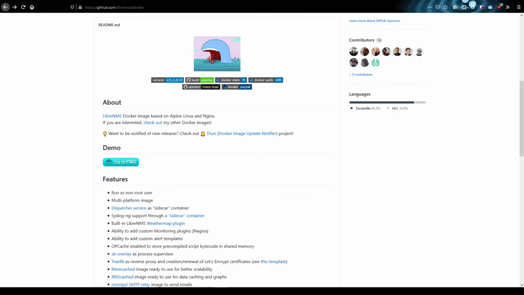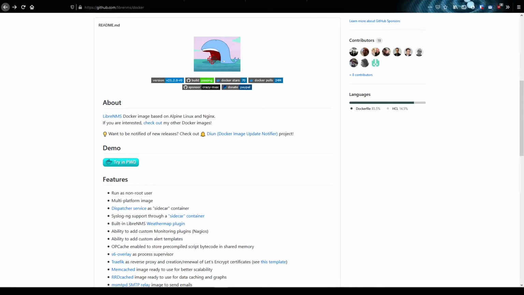They have some nice Docker Compose examples in here. And if you've watched some of the other videos I have about some of the settings, they're pretty much all the same exact settings you set in the full-blown installation. You're just setting them in the Docker Compose file. So that's what we're going to do here. We're going to get Docker installed and LibreNMS working on it.